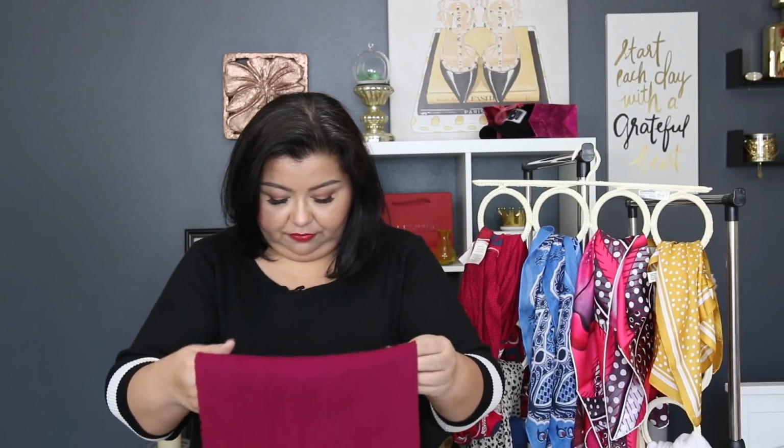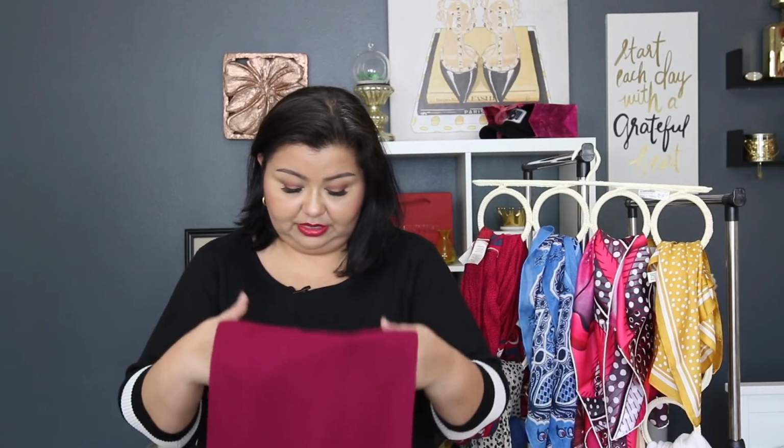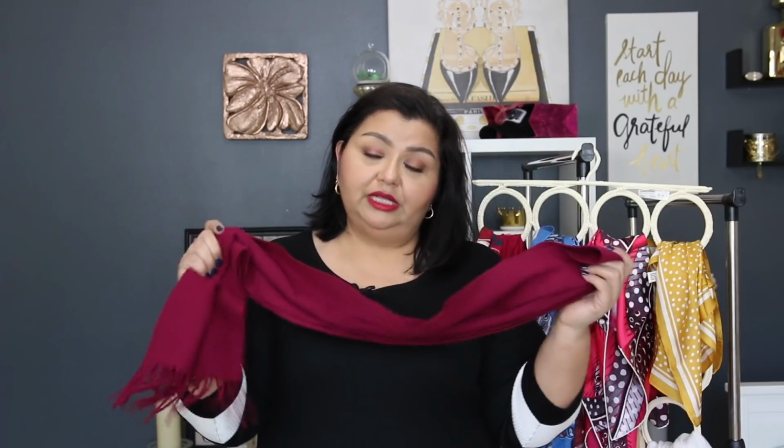Here is another wool scarf. This one again in magenta. I love this shade. I think it looks very nice against my skin. This is a wool scarf that I purchased at Coach. I really liked it because at the time I did not have a heavy wool scarf and I needed one here in the Pacific Northwest. This is actually quite perfect for the winter. It is very warm, very comfortable, but it is slightly itchy. And so I can't wear this all day long because it will get on my nerves. That wool just really drives me nuts sometimes. And so I only wear it when I am outside or in the elements. But I do really like this scarf. I actually love it quite a bit and I'm going to continue wearing it.